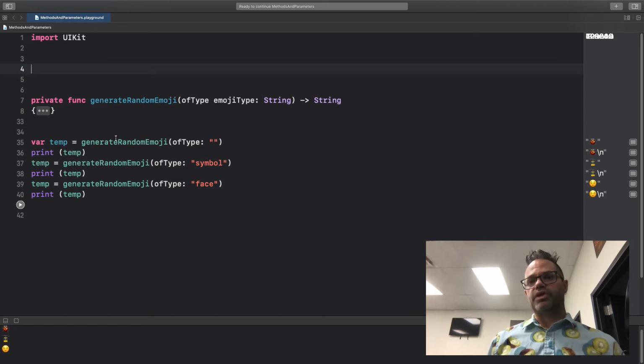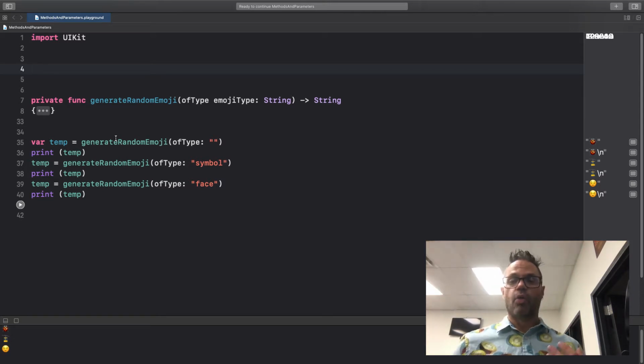The reason we're doing this is we want to talk about when we're making projects, especially for CSP, as part of your create task, one of the things you have to do is make a method that takes parameters and call it multiple times and gives different results each time you call it, based on the information supplied. The best way to do that is by sending information and making decisions based on those parameters.